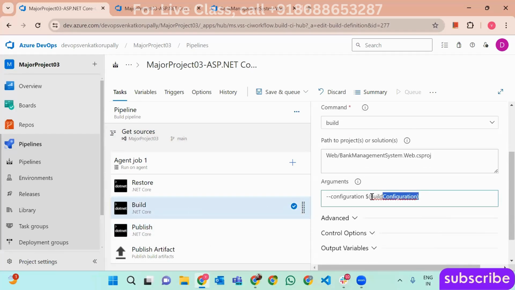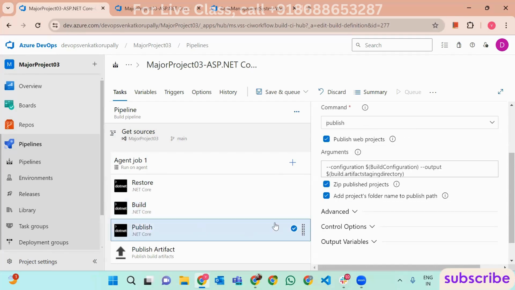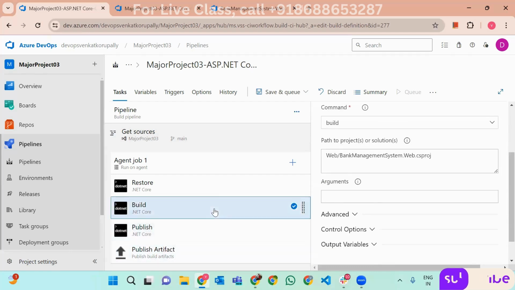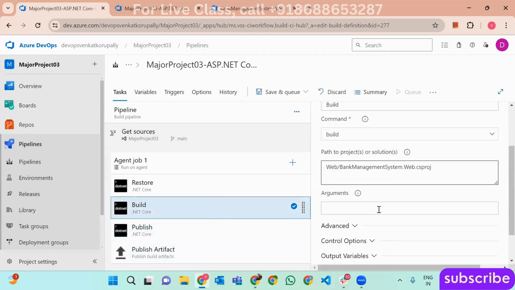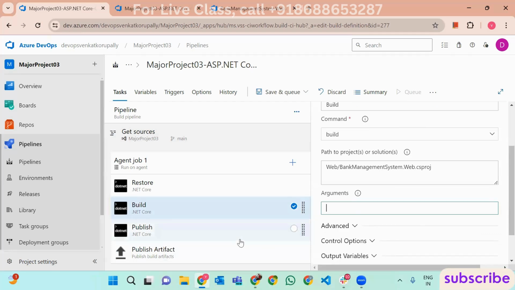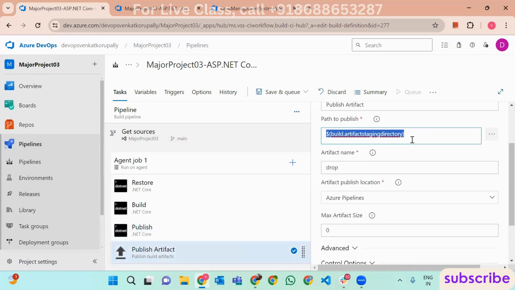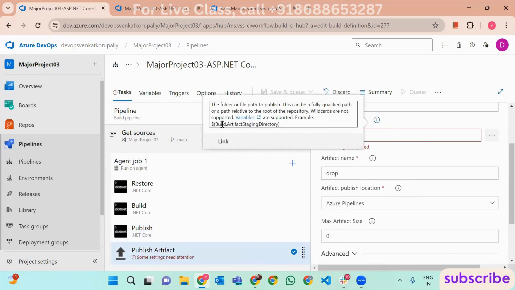So, what you do, remove these arguments. What is the meaning of that? When I remove the arguments, what is the meaning of that, guys? We are not telling the agent where to create those files. Actually, when you give the argument, what should happen? The agent will create the build folder in the specified location, the publish folder in the specified location. Now, guys, we are telling the agent to please do that, release to these folders, so that we can use them later. Correct? Yes.